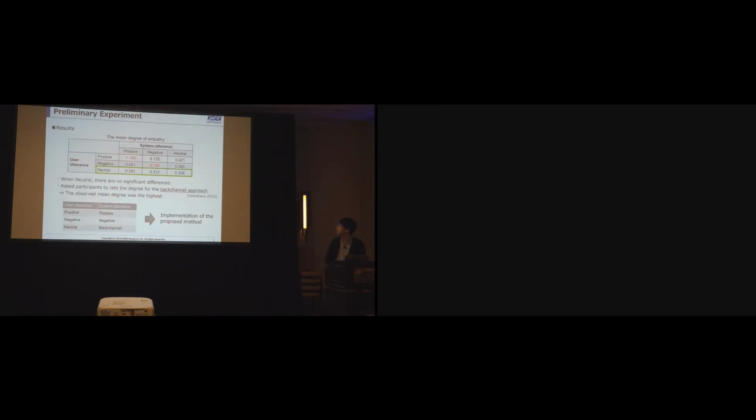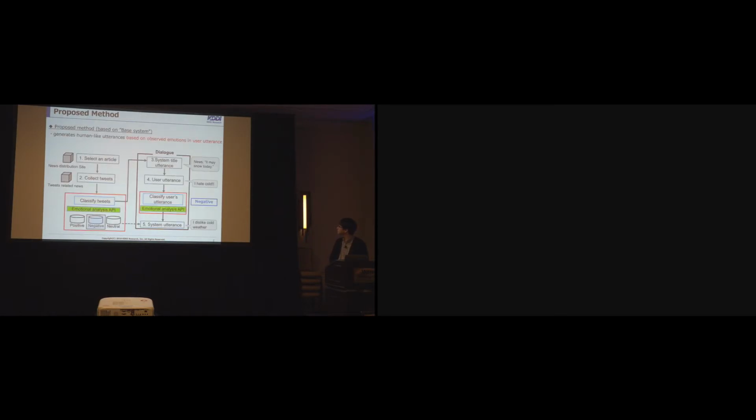So you looked at the system's emotional response to see whether it was similar or different to the user's. Did you look at the object to which the emotion was expressed? So for example, if the user says, "I don't like cold," and the system responds with a negative emotion towards something else, not the cold. Or the user says, "I don't like the Olympics emblem," and the system says, "I don't like the crowds during the Olympics." So it's the same emotion, but the object of the emotion is different. Have you looked at whether that makes a difference?